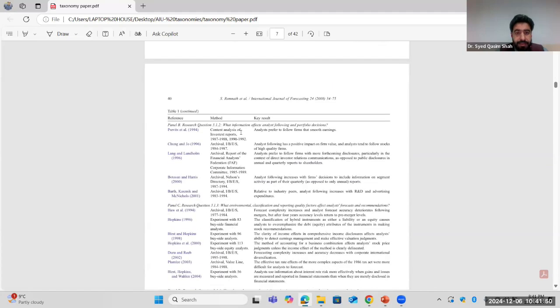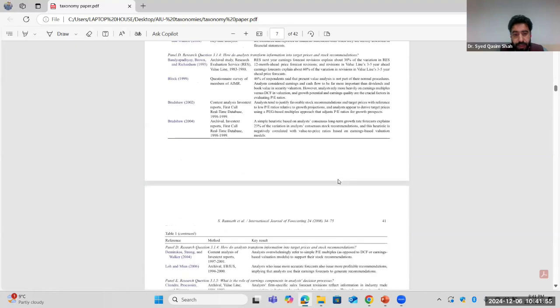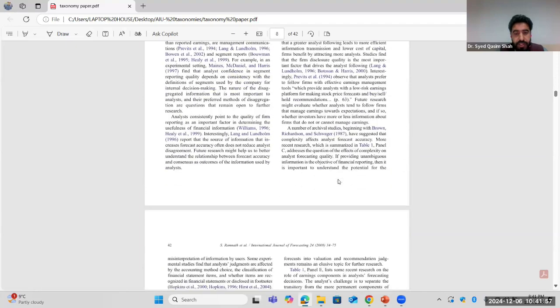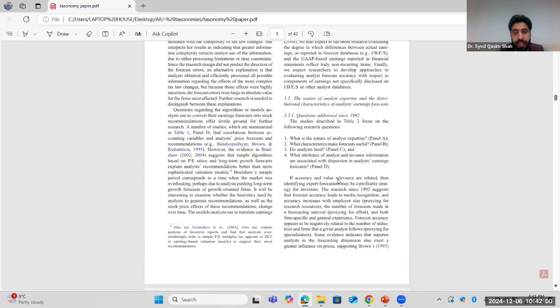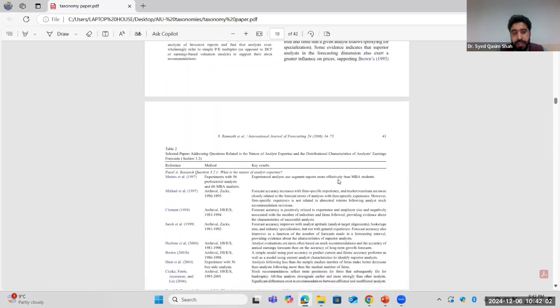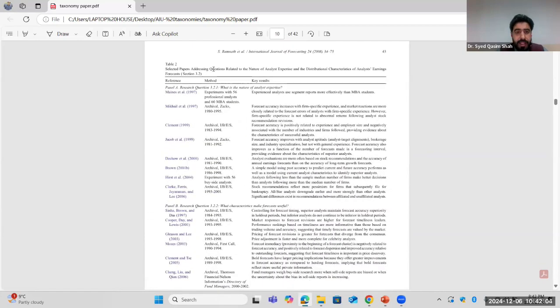Then in the second table they are again giving the same information. This is the first table that gives the information on where papers have been published and so on. And then other papers address questions related to the nature of analyst experience and distributional characteristics. So again, we have a reference, we have a method, and we have key results. We are giving every piece of information about every article.